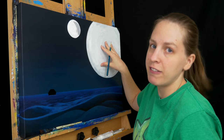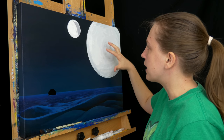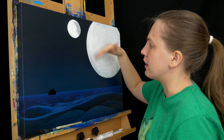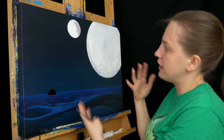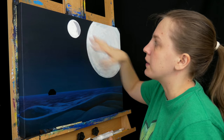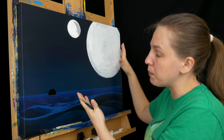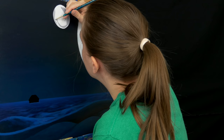For the big one, I'm going to fill it in with burnt sienna, and I can take some burnt umber later and do the darker sections, and I can use a lighter orange and yellow for the highlight parts, and that way that burnt sienna is in the middle of all that. That's where I'm trying to go, filling in the base colors in the middle of everything that there's going to be, so I can easily work lighter and darker for that value.